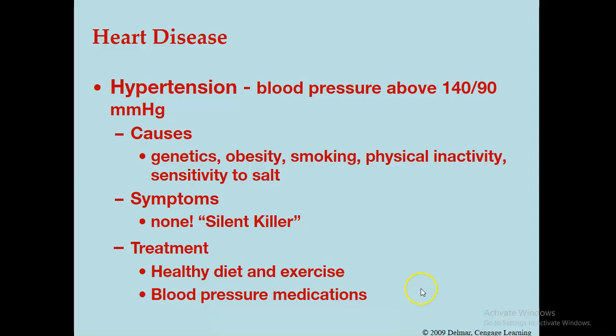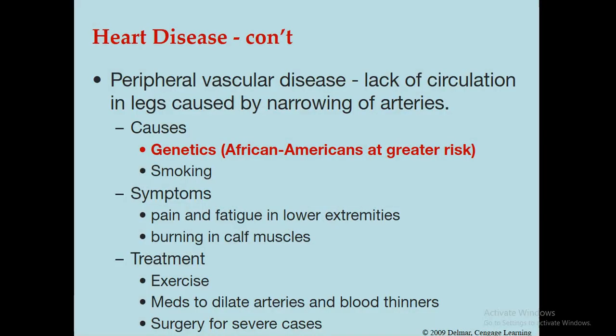Our treatment is a healthy diet and exercise and blood pressure medication. Please remember that a healthy diet and exercise take time. If you have a patient that needs to lose 30 pounds, they can't lose 30 pounds overnight. We need to get that blood pressure down overnight though. So the most important part of teaching is that they take that blood pressure medication as ordered. Okay, as far as peripheral vascular disease, the causes that I need you to know are that this does have a genetic component and that African Americans are at greater risk.